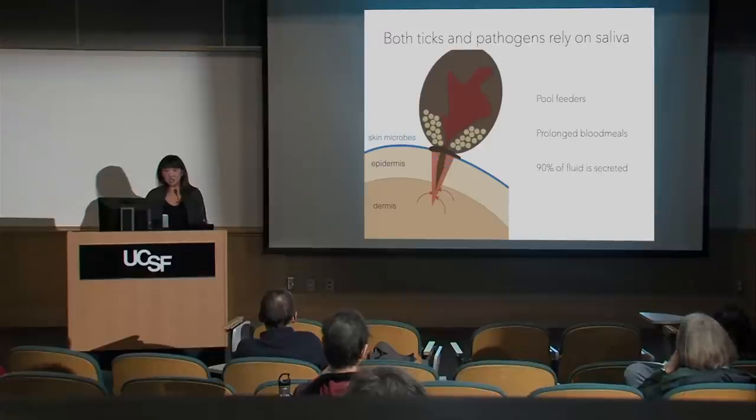So number one is understanding what's important for the pathogen. And then number two is, could we just learn something about skin physiology and itch and pain by following these different molecules? We kind of think of them as probes, just crumbs that are left behind, to see how the tick has hacked into our system. Because clearly the tick has evolved to do this so effectively. It probably understands aspects of our own body that we don't even understand yet. So we're trying to hitch a ride, just like Borrelia, by understanding what the tick is doing to block all of those. So I think I already mentioned all these points.